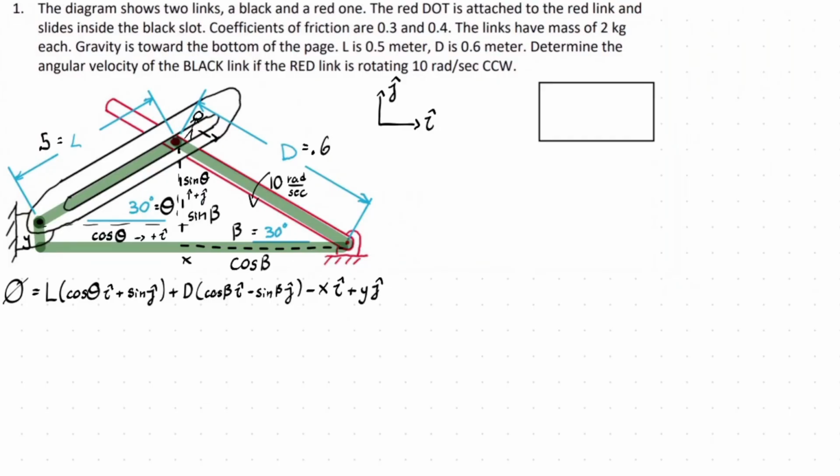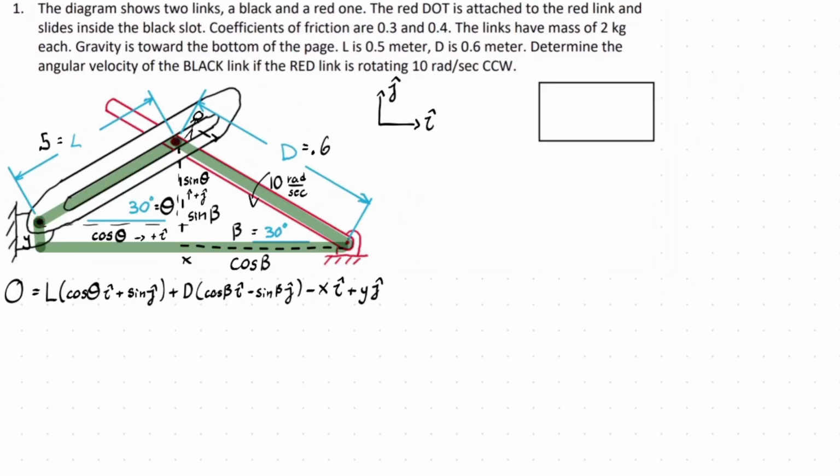Real quick, let's point something out. So this is my L. I left it as L, and I didn't replace it with its value, because the L value is changing. You can tell that as this thing slides in and out of this slot, or not in and out, but just in one direction, maybe it's probably going to go this way, this L value is going to change. Or the distance between this fixed point and this intersection point is going to be different.